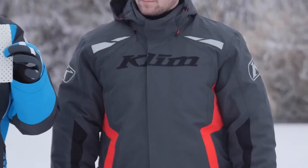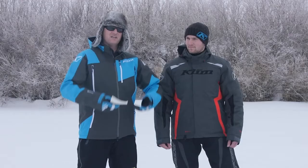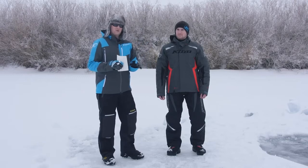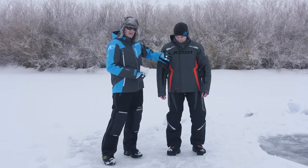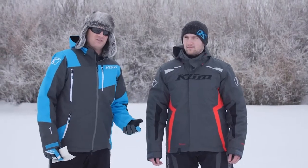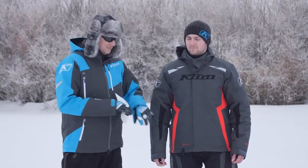So Ascent Float technology, again, closed cell foam, perforated. It's going to help float you up, but it's going to allow the jacket to perform properly and be breathable. Another neat thing about the Ascent Float technology is that we're getting enough extra buoyancy from what we've done with the jacket that it's not necessary to use a bib or a pant that's adding extra buoyancy as well. So you don't have to go to the extra cost to incorporate that into the jacket or pant.